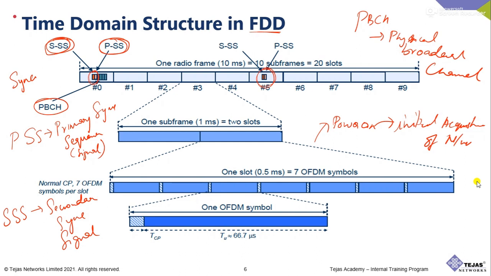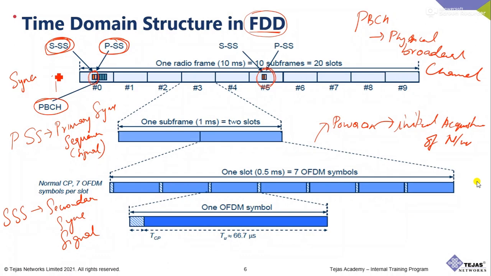And remember, this is talking about only FDD. In TDD, it will be different. Remember, this configuration I'm talking about is purely on FDD. In TDD, these PSS and SSS slots or positions will be different. This will be purely in FDD only. Am I clear with this? Yes. Okay.